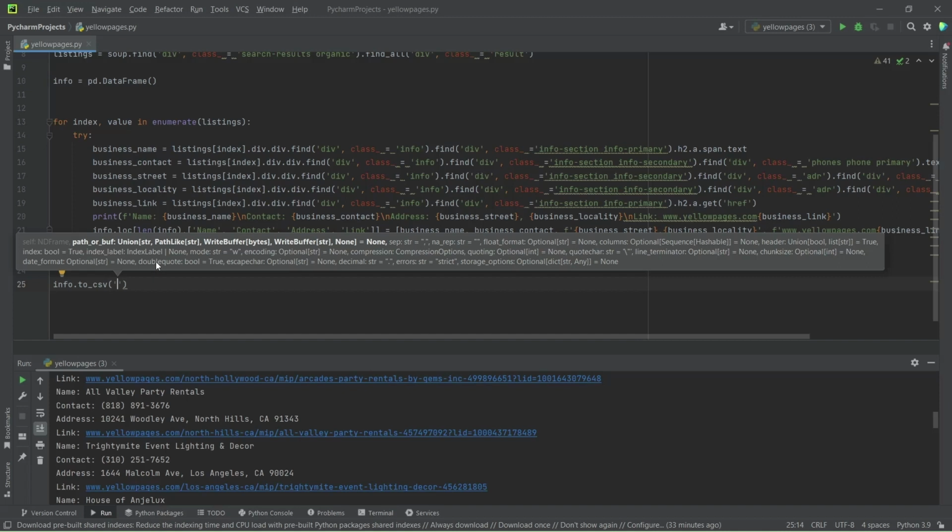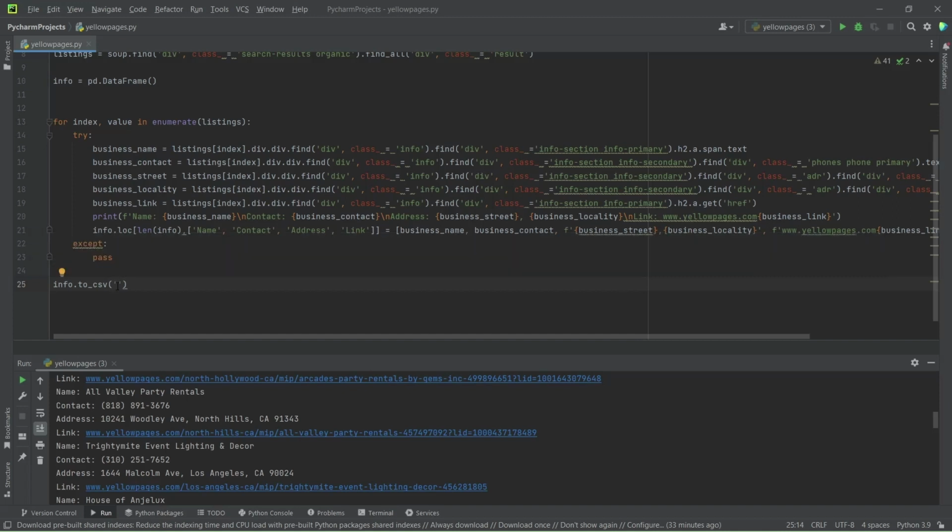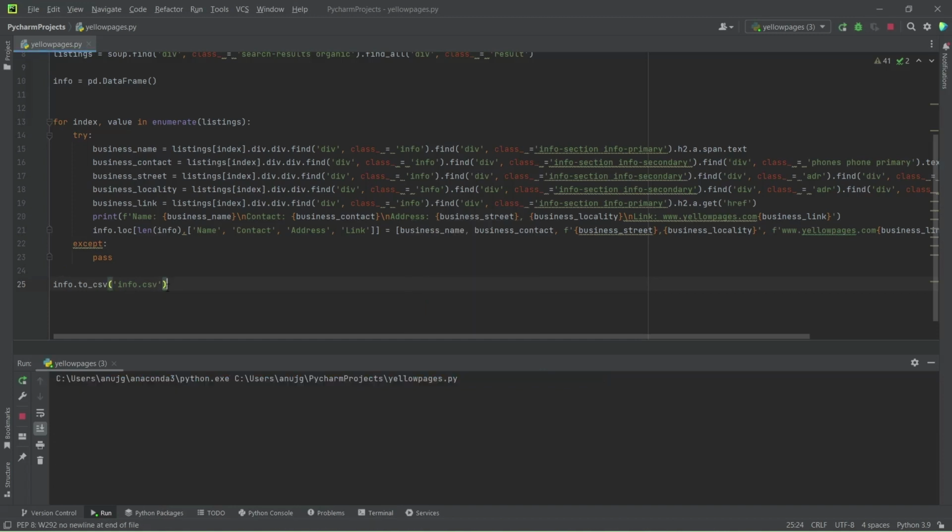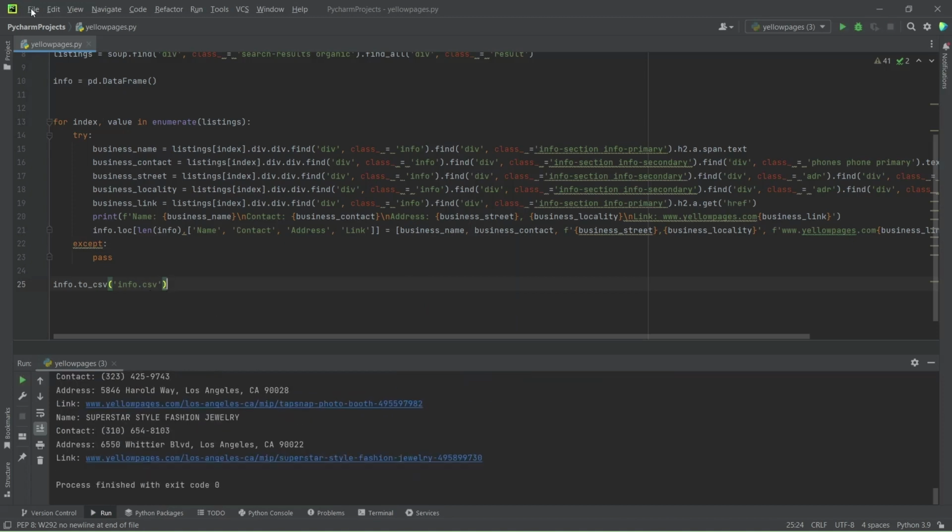This is a method of Pandas, so we can call this file info.csv. Let's do it again and see if it is working fine. We should have a CSV file here.